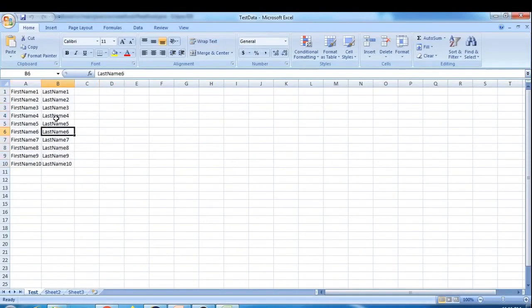We need 2 for loops. We'll get the first row and print column wise. We'll iterate row wise, and then print first name, last name, first name, last name, like that.